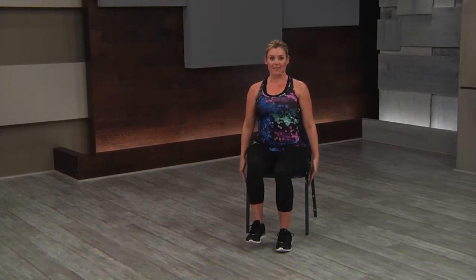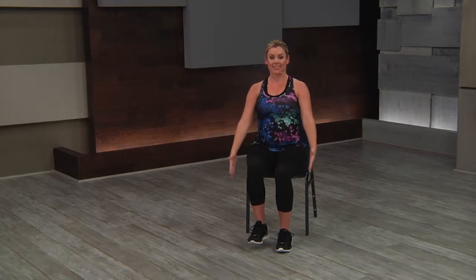We can do this with the 1 foot, so we'll do the opposite foot. So I have that foot lifted up a little, coming to 1 foot balance. So lifting up, out to the side, back center, a little bit up, and down.